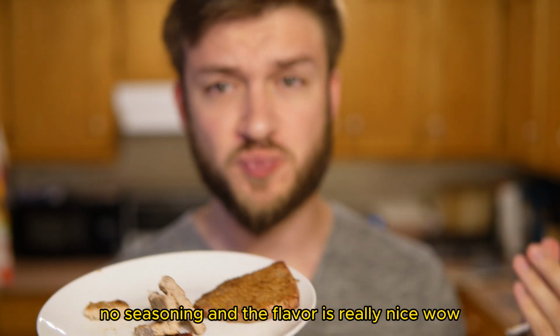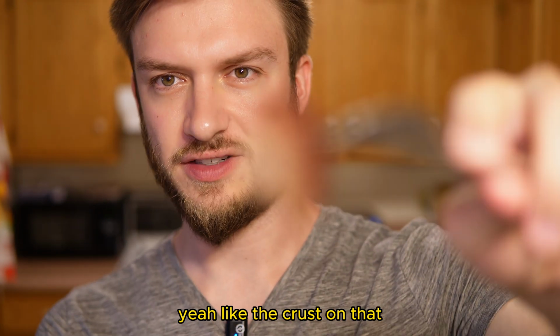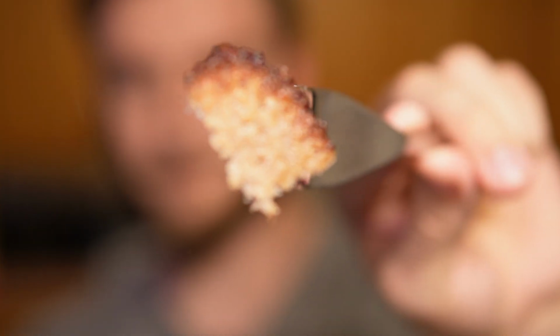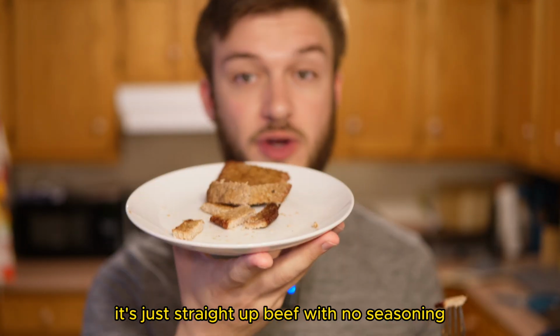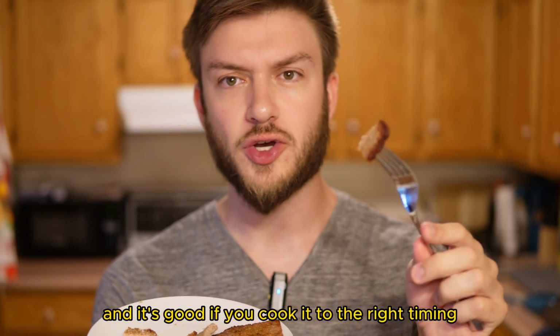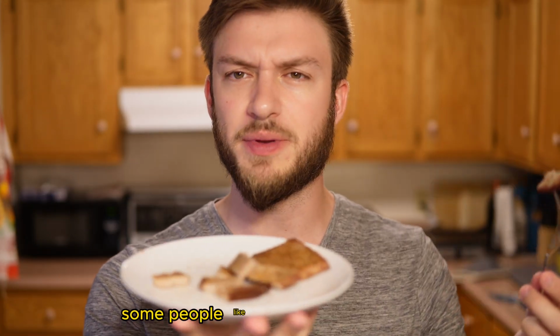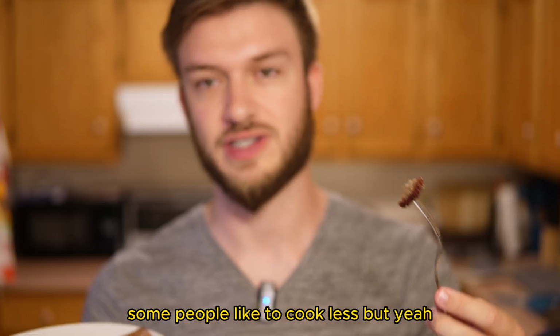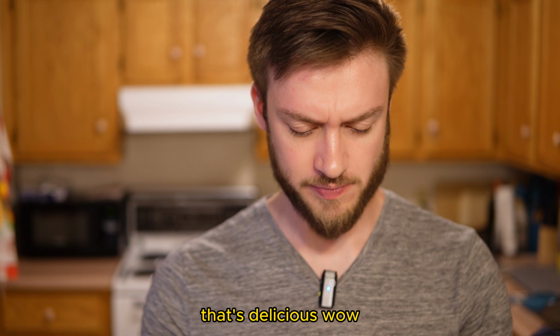No seasoning, and the flavor is really nice. Wow. Yeah, like the crust on that. And I'm not eating with sauce, it's just straight up beef with no seasoning, and it's good. If you cook it to the right timing, for your own preference, you can make this really good. Some people like it cooked a little longer, some people like to cook less, but yeah, that's delicious, wow.